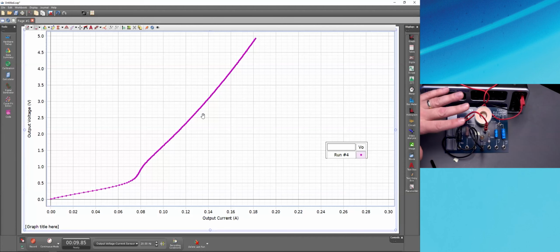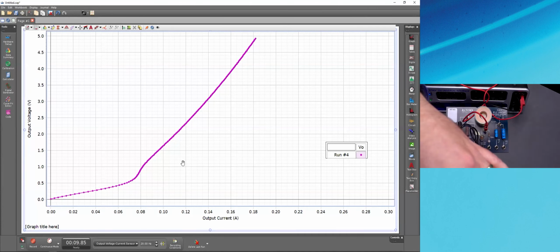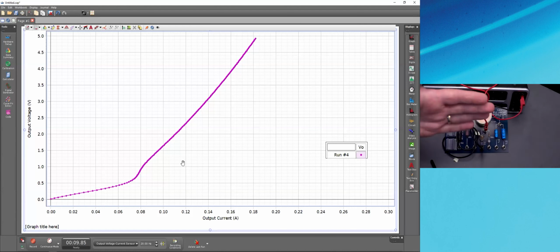Now, I don't know if you're watching the live video here, but you might be wondering what was happening when this little blip happened. What caused these two domains to be separated like this? A lot of times we have questions where wouldn't it be nice to have a dash cam in life? And Capstone kind of allows that. I have a webcam here pointing at the board. And I'd like to do this again, but I'd like to have a live video recorded alongside this data so that I can review it and say, well, what was happening when we got this little change in signal?